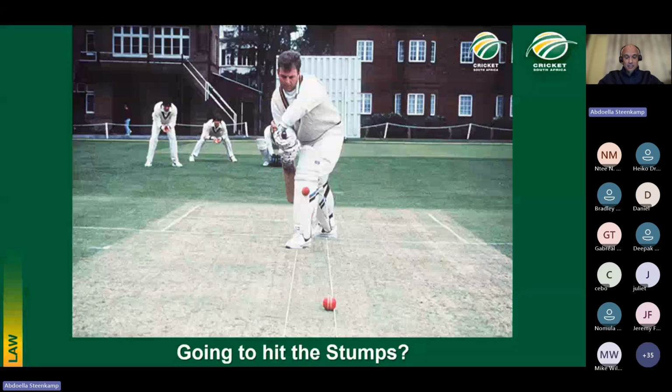Earlier I mentioned, yes, there are 5 points in the law that you need to consider, but there are also other factors that you need to take into account when looking at an LBW. Look at where this ball pitched. If I can visualize this, I think this is a left-arm bowler bowling over the wicket. So where did it pitch? It pitched in line. So we were happy with where it pitched. Where was the impact? The impact was also in line.